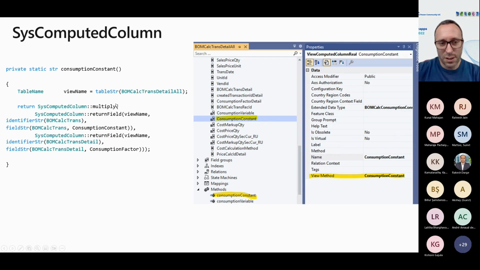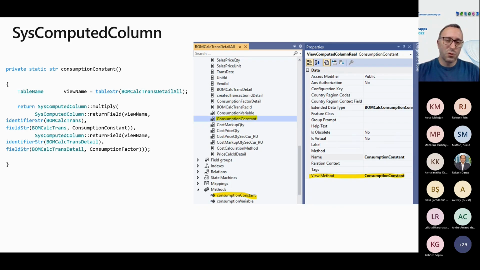There are lots of different approaches to create a computed column, but the best way is to use it simply. When you create a complicated computed column, it can slow down your view. So be careful using it. But if you have requirements like multiplying two fields or summing two fields, it's the best way to use a computed column.